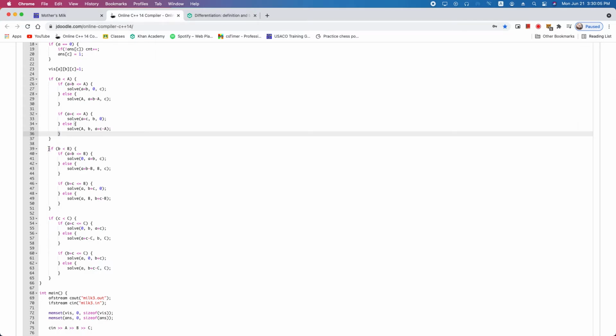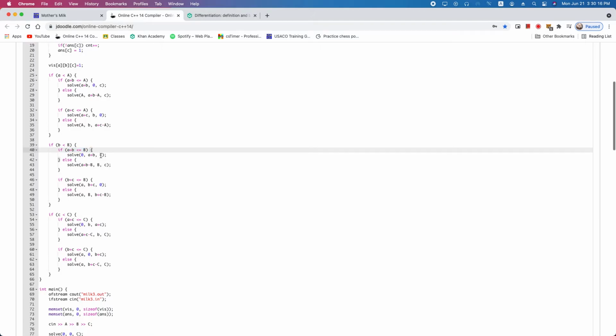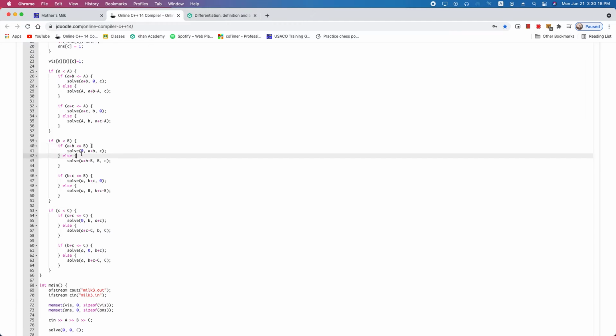Next, if we want to pour bucket B into bucket A or C, we also do the same thing. Check if A and B is small enough for bucket B to carry.